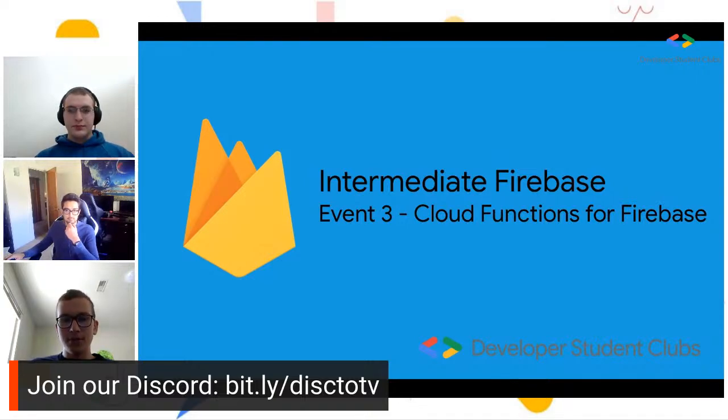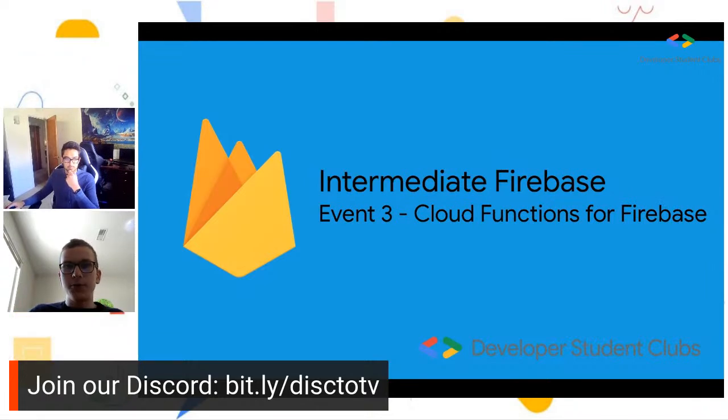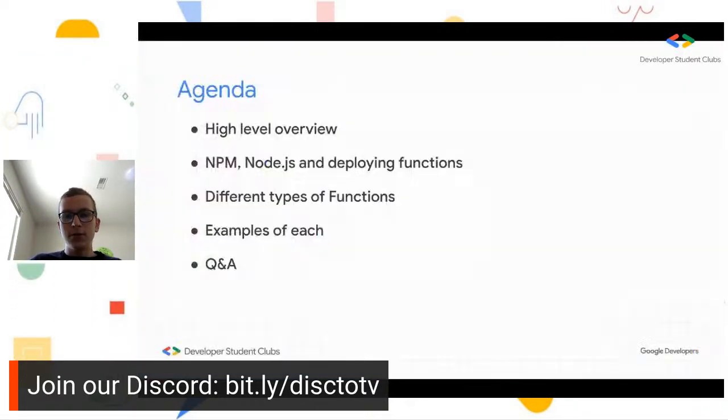But let's see. Intermediate Firebase, we're going into cloud functions. Let's talk about what we are going to be covering today. What are the topics for this event? First of all, we're going to have a high-level overview of what cloud functions are. Why would you use them? Why do you need them?